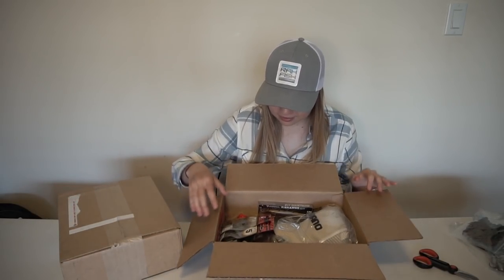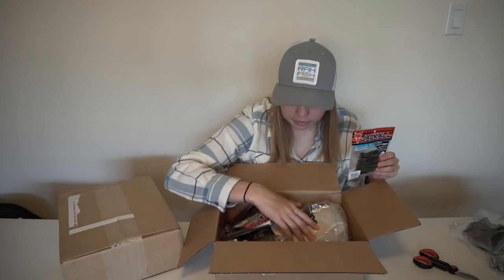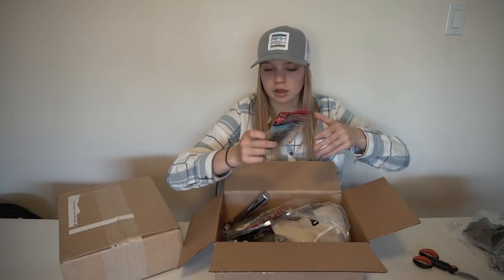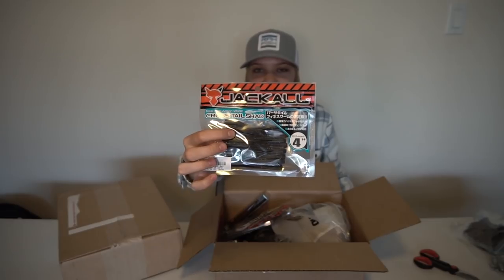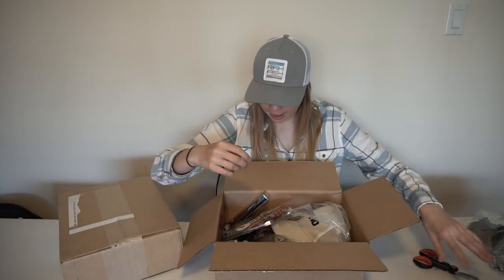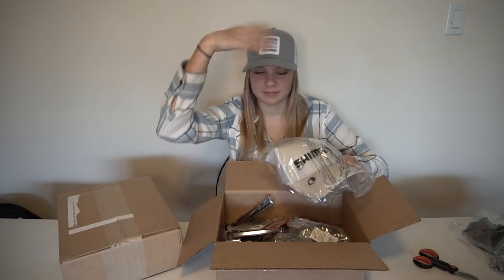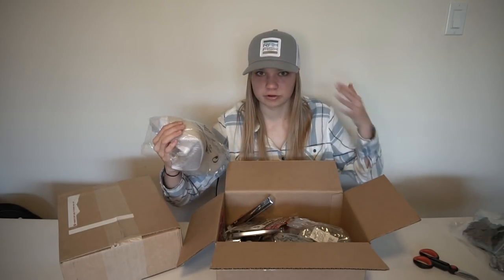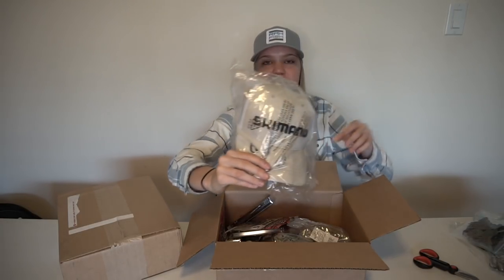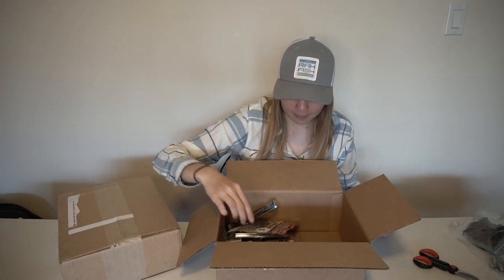We got some more goodies. Some more cross tail shads — this one is in green pumpkin pepper color, I use this one the most. Really nice natural color, imitates bluegill, leeches, crawfish even a little bit — imitates pretty much everything. We have some hats. I run through hats like absolutely crazy. My head's really small so after a while I get a weird kink just because of sunglasses and everything, so I pretty much order new hats every year. This one's in a nice beige color and we have a visor so I can have my hair up and have something on my head.